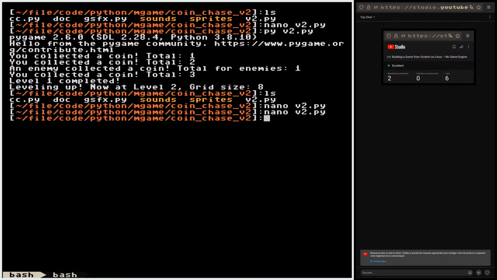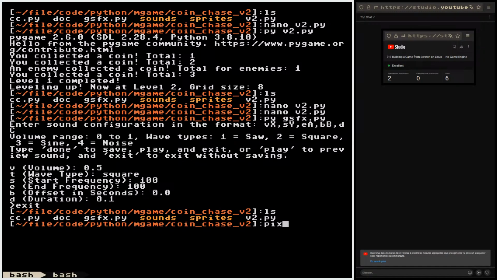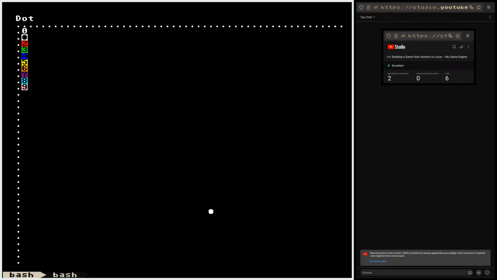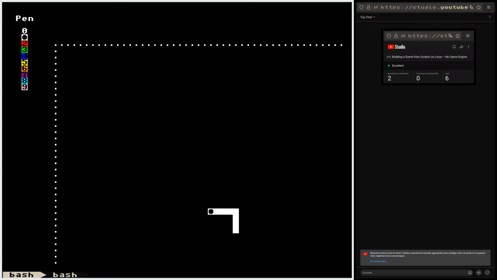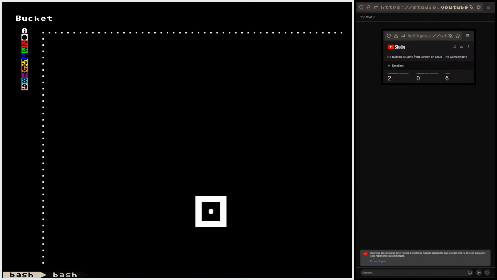I think I will lose a lot of viewers if I go into the details of how I implement these upcoming features. I just wanted to show you the sound editor that I have, and the fact that it also works with the graphical editor that I have, which this one is available already on my GitHub page, link in the description of the video. So you can already start to play around with it. If you have suggestions, you can give me feedback, and I will try to implement them the best I can.